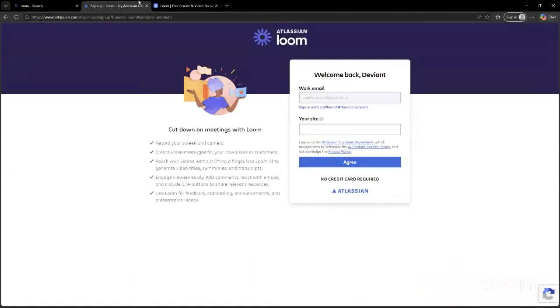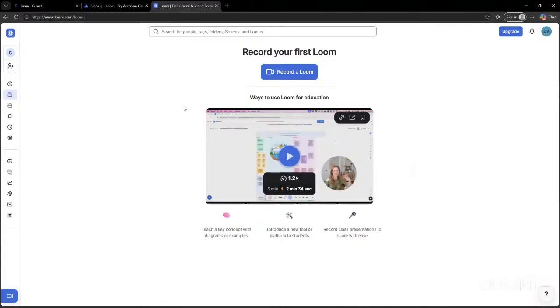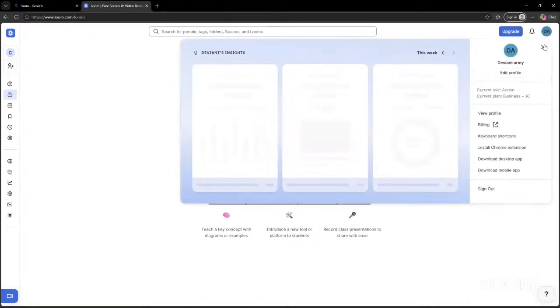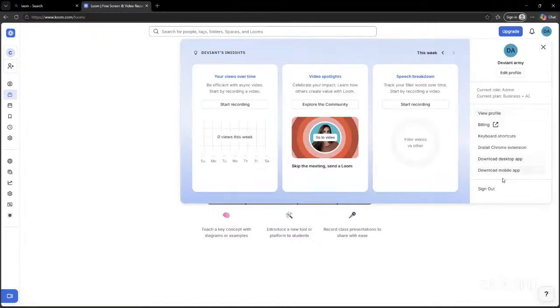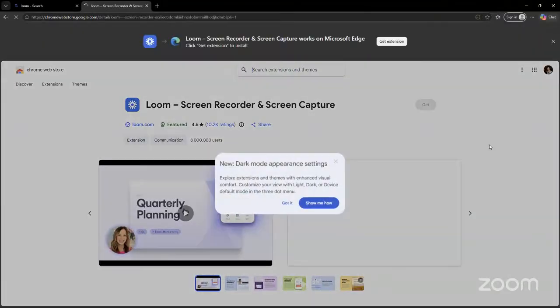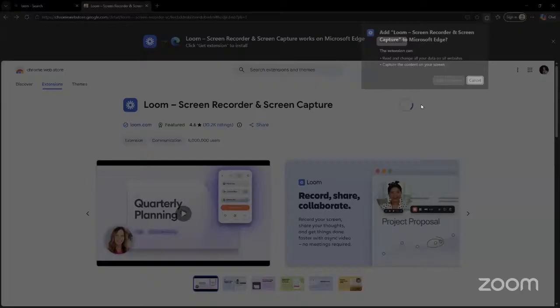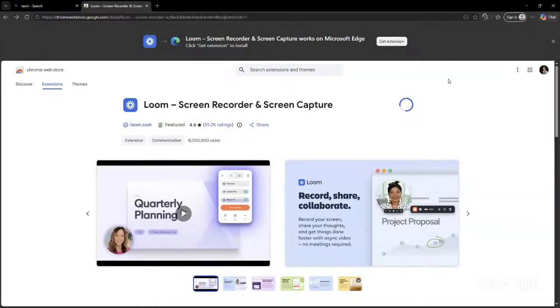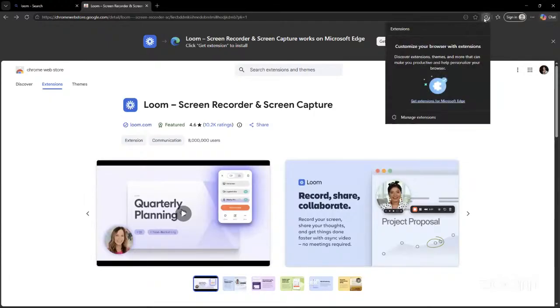Sorry for the wait, but here I have it open on Edge. There is meant to be an extension bar here. We have to just install the extension because it helps us get things quicker. Say that you want to open something and you don't want to register on Loom, you can simply open their extension, which makes things really quick. So that was how to download it.